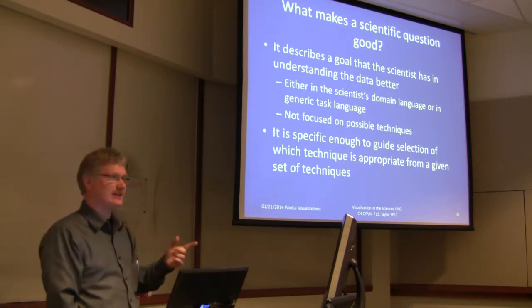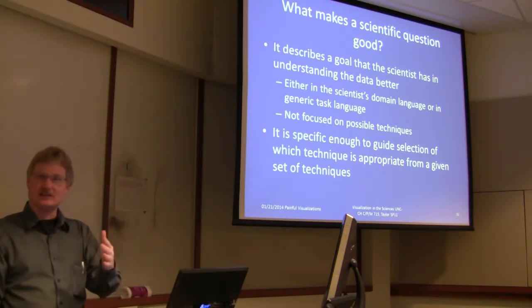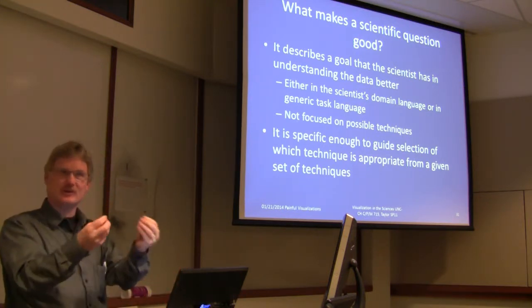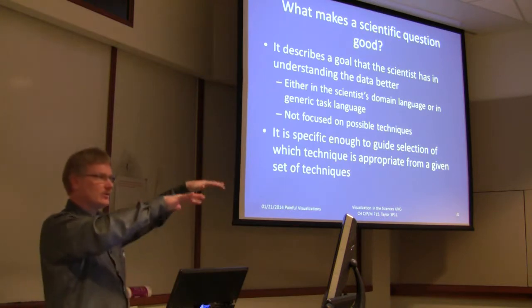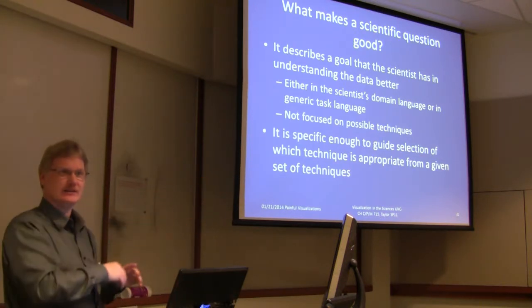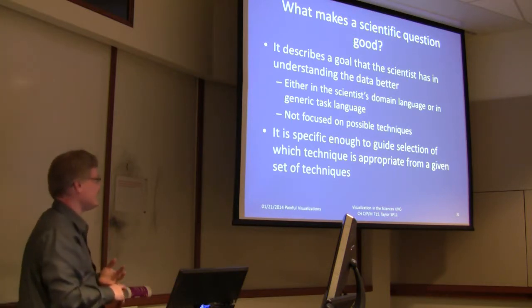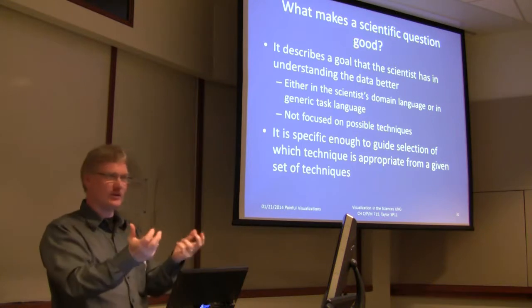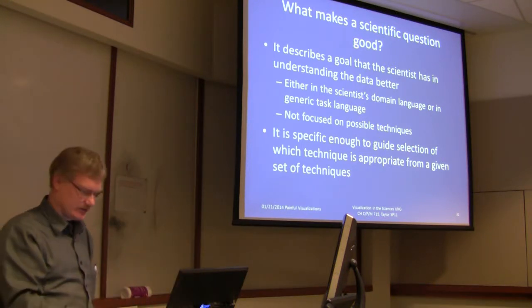And it's not focused on techniques, right? It's not "use volume rendering for this" or "show me a color map of that." It's, "I want to understand the relationship between these two variables. I want to see the relative heights of local maxima on this data set," and so forth. And again, it's specific enough to guide a selection between two techniques, right? So how would I know which one is better? It helps better answer this question.